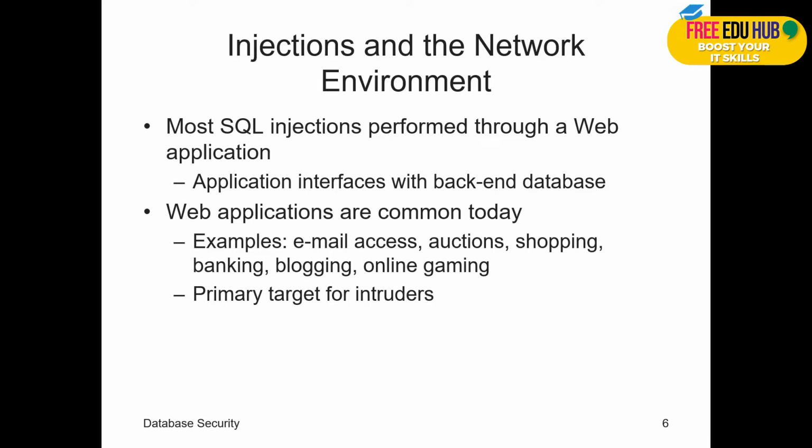Web applications are common today. Examples: email access. Even if you're using an Exchange server in order to get your emails, there is a database of the usernames and passwords, which is Active Directory. Now, if they are using a web-based service, they'll be using Active Directory Federation Services online through which you are authenticated, but a database is there in the back end. For auctions, shopping, banking, blogging, and online gaming, etc., every website in these categories usually has a back-end database. The primary target for the intruders is the database because it has all the relevant information.